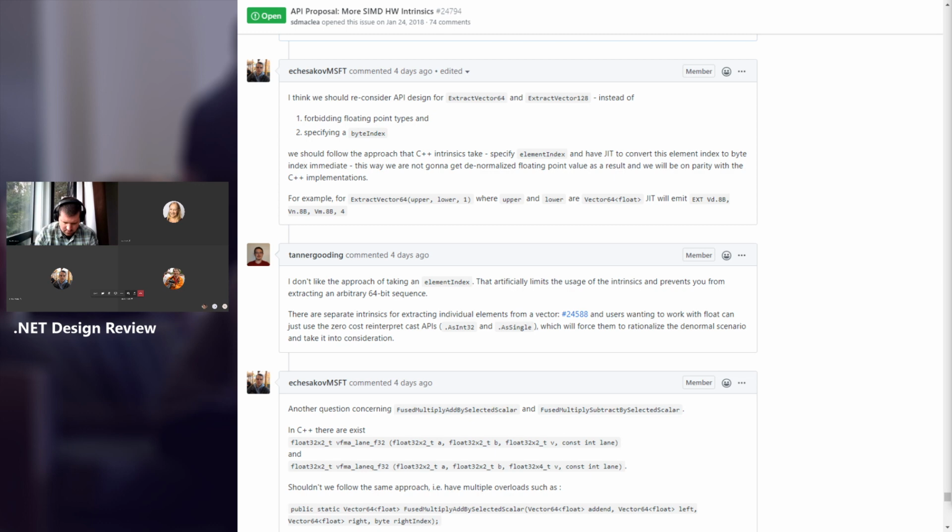GitHub's not searching. But basically the thing is we approved the first overload, and Igor's asking if we should also add the second overload, because that's what C++ does. So the first overload is all types are the same, and the second overload has the third type as a vector 128. So maybe I'm just better visualizing this. So what is the exact API?